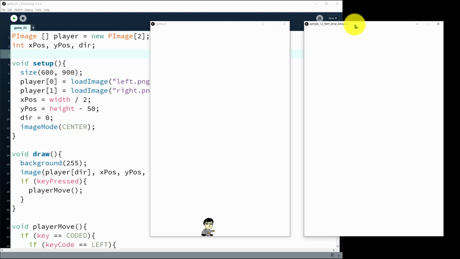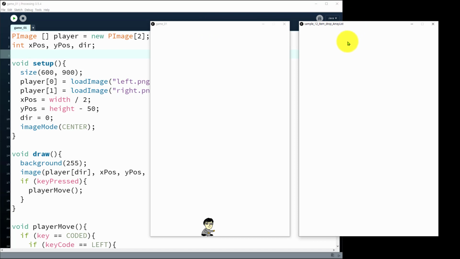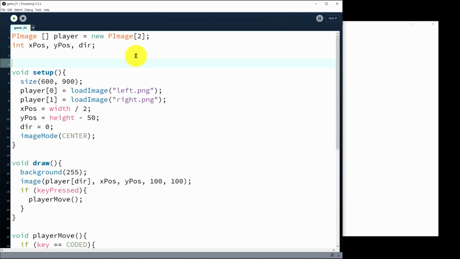So look at the right side. In this canvas, if you click somewhere, a new item will be made and it will drop to the ground. Yes. So we have to make this kind of thing, and we will integrate all of this. You can move the player, and the items will be dropping from the sky. For this, maybe you can think you need an array variable like this.